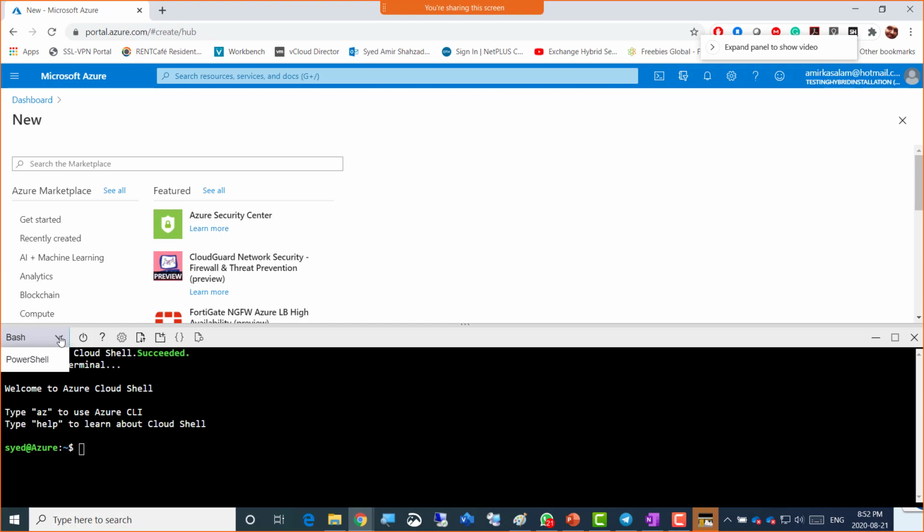So guys, one more thing is, first we're going to do anything in the GUI, or graphical user interface, then we're going to try to go for Bash and PowerShell as well. Suppose you need to know how to create a virtual machine in the graphical user interface: click, click, click, click, right? And then how to create the same virtual machine in either PowerShell or Bash, or even both if you have that script, and how does it work or not. We're going to check that, and whether the virtual machine was successful when we created that, right?